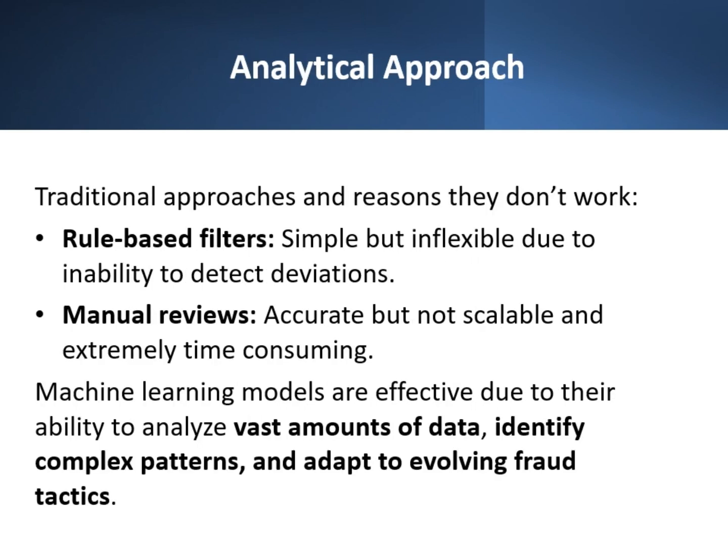Several approaches were tested to detect fraud effectively. As mentioned earlier, rule-based systems and manual reviews either proved too rigid or resource intensive. Ultimately, advanced machine learning models, specifically ensemble models, were chosen due to their high performance, their ability to handle class imbalance, and scalability. The focus remained on building a solution that is fast, accurate, adaptable, and scalable.